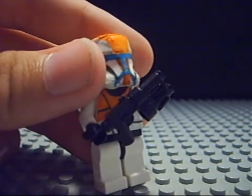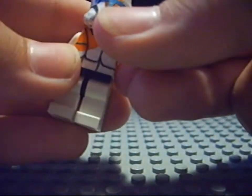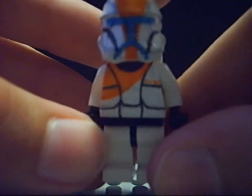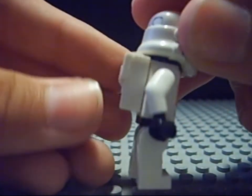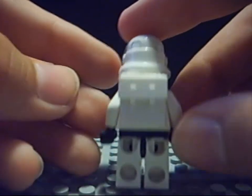The gun is really easy to make. I'm going to take out the gun. It's also a sticker, and I also drew all of it, with lots of detail. For the backpack, I just cut off the thing here. Yeah, that's kind of it.